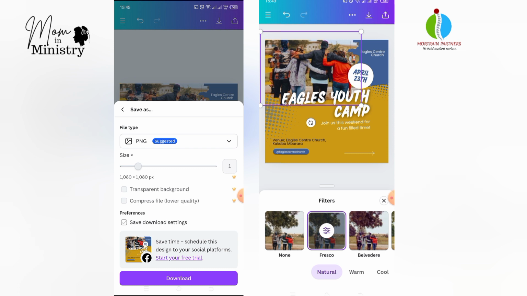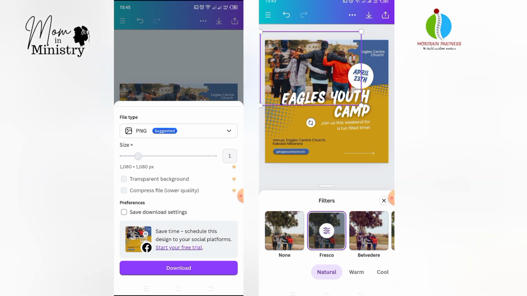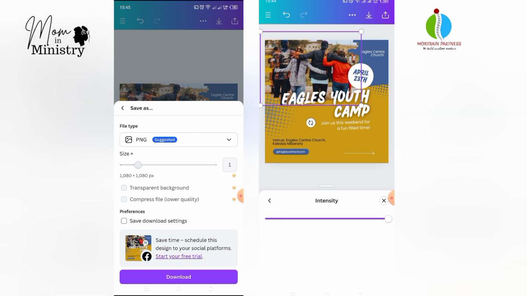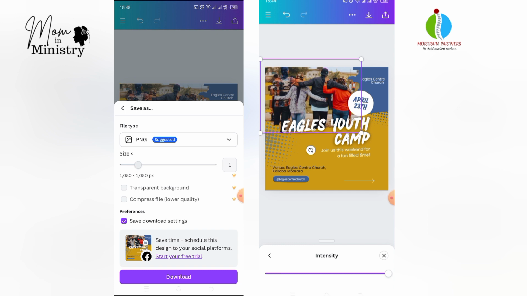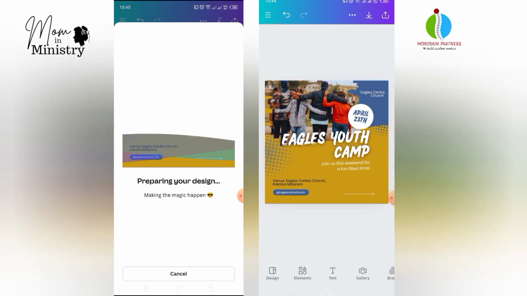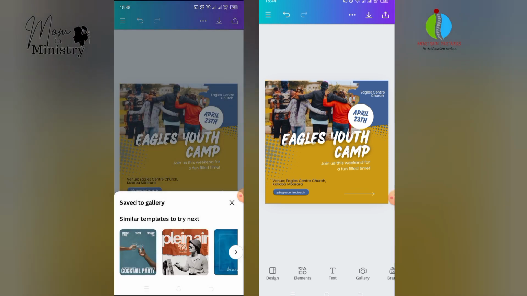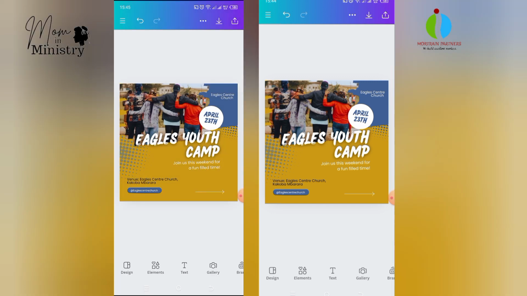And then you can just say I would like to save my preferences, which is the PNG, and then you download. It will give you a good resolution for your flyer, and then you're able to find it in your gallery and share.